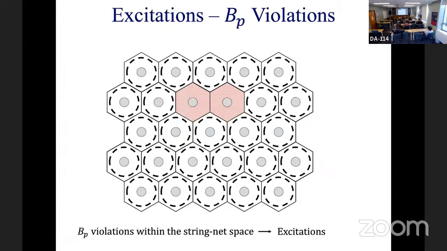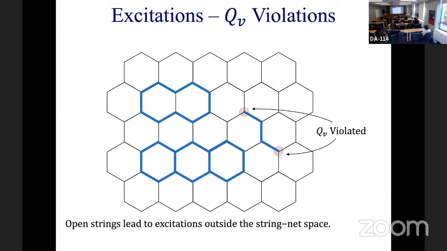One simple way to think about excitations is when all your QBs are satisfied but your BPs are not. That corresponds to one type of excitation, just BP violation, and that's within the string-net space. In the original Levin-Wen model, the other excitations correspond to violations of open strings, where a string actually ends at a vertex. But these excitations are a bit problematic to work with, partly because when QB is violated at any point, all the BP operators in the surrounding plaquettes are also ill-defined. So if we actually want to create these excitations, we need to find a way to create them within the string-net space.